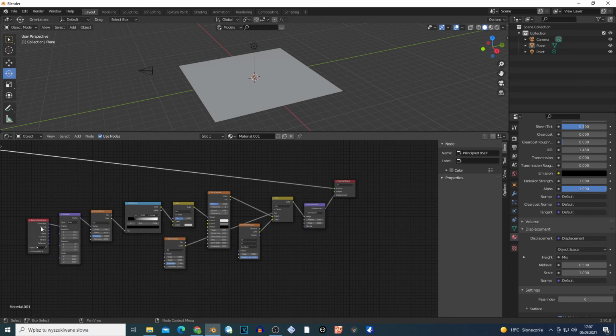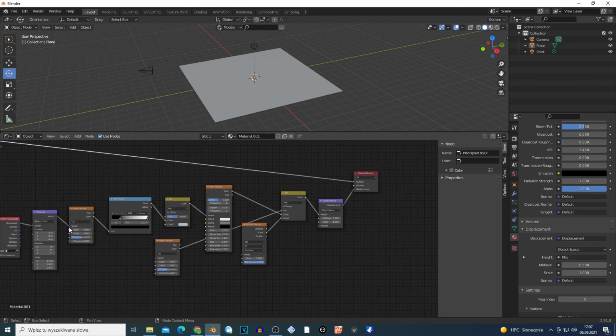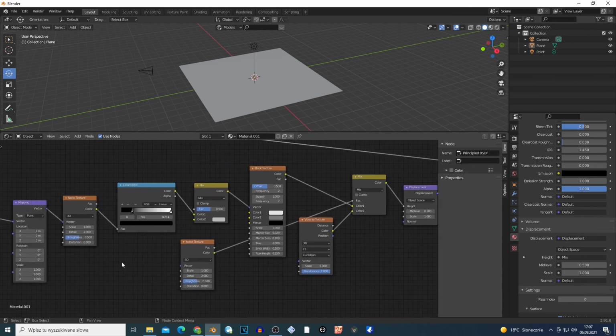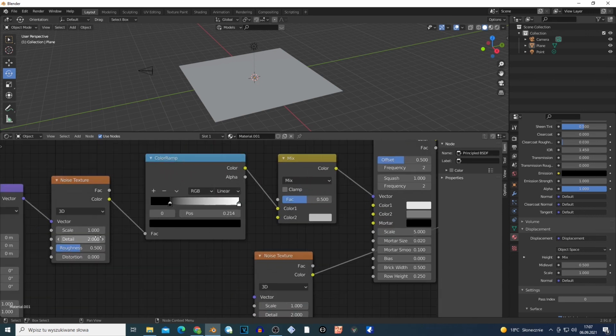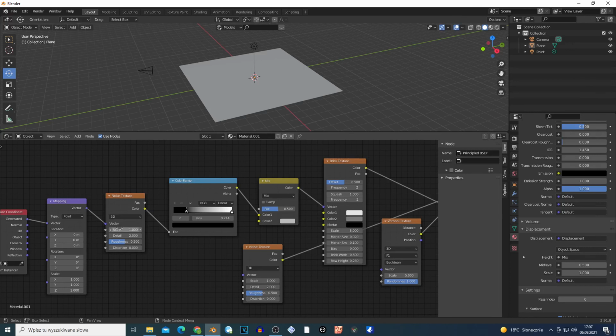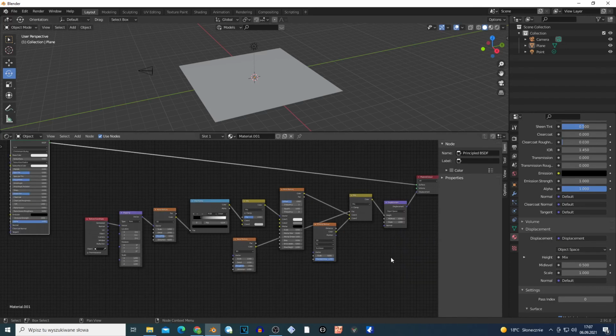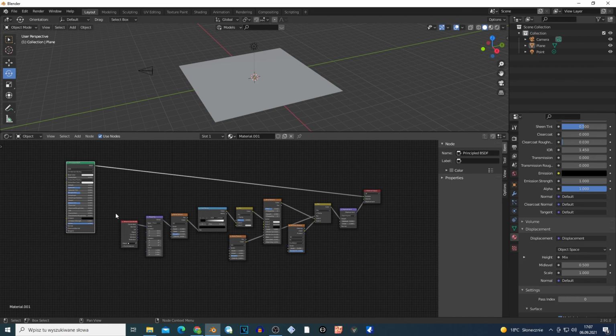Build this tree if you want. If you wanna keep it simple, just add noise texture, brick texture, and displacement, and you can play. And you're gonna have different results. And I suggest, like I said, on this first noise, scale to 1. Okay, don't play around like 100. You're gonna have noisy results. This is the tree.